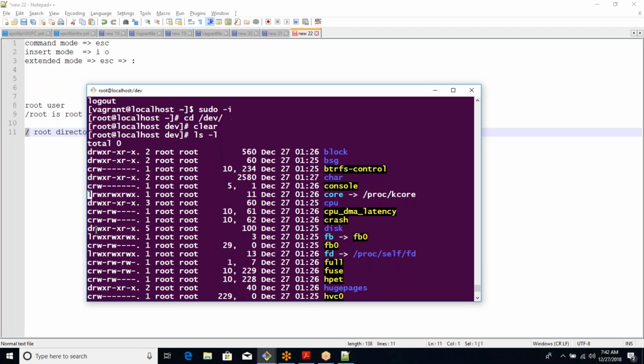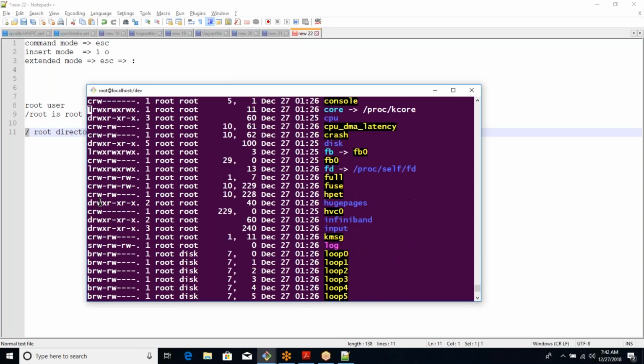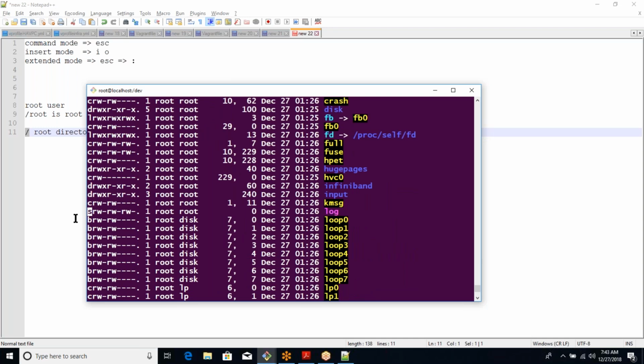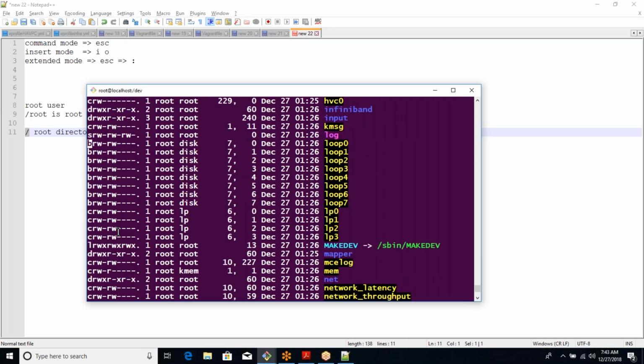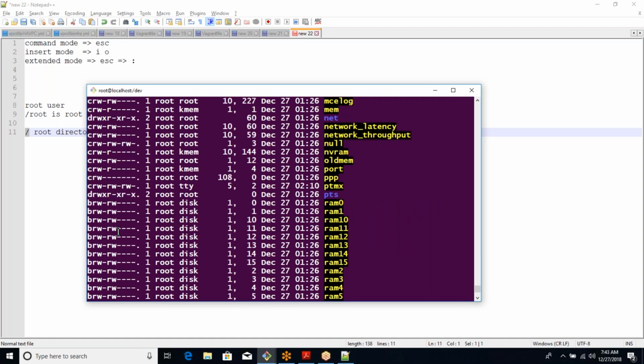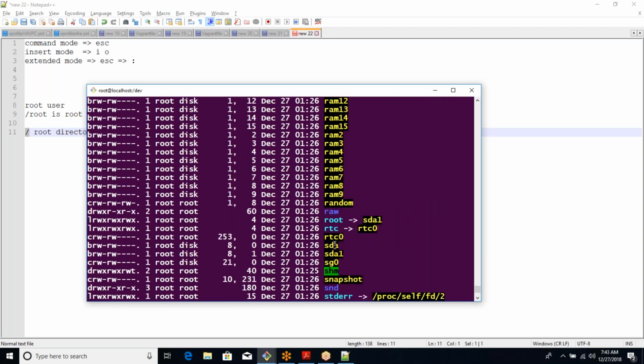I've told you C, which is character file. S is a socket file, especially used for network connections. B is block device. Some examples of block devices are hard disk, pen drive, USB drive, CD-ROMs. So you'll say, where's my hard disk? I'll show you. That's your hard disk, sda, a hard disk attached to this VM. It's a block device. sda1 is the first partition, like you have partitions in Windows, C drive, D drive.